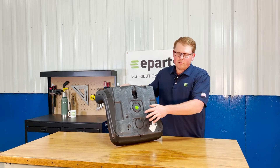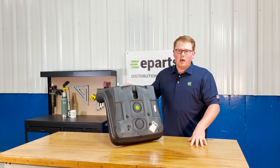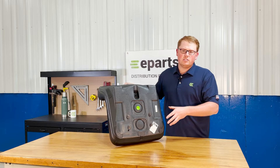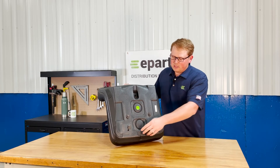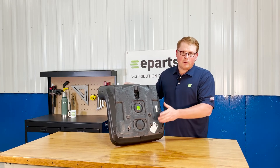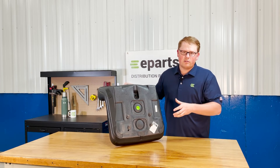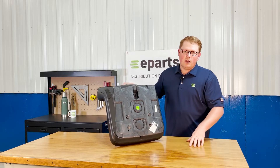On the bottom, you can see that we do provide four bolts and some washers for installation if you need them. Please make sure to only use these bolts when installing your seat, as they are the right thread size and won't strip out the inserts on the bottom. Additionally, please only use hand tools — no power tools — when installing these bolts, just to make sure they're not getting over-tightened and stripping out those inserts.